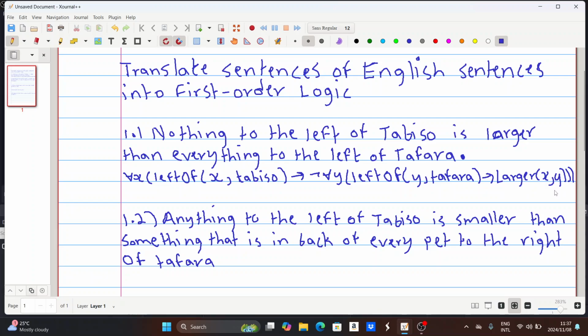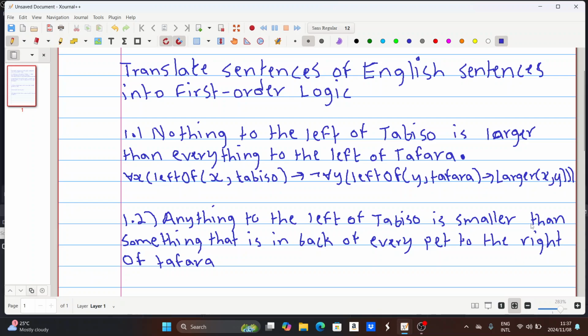X is larger than y. That means that everything of x is larger than everything of y, where y is Tafara. You see, nothing to the left of Thabiso is larger than everything to the left of Tafara. This is how to convert this statement into first order logic.